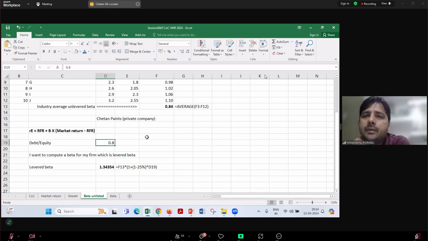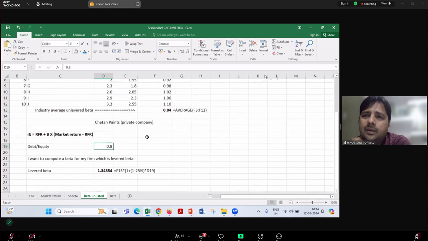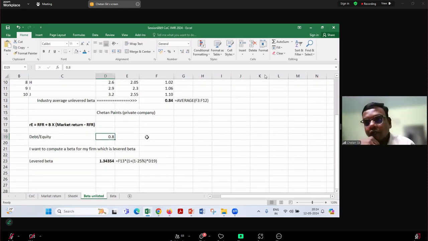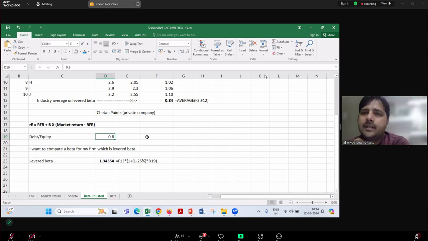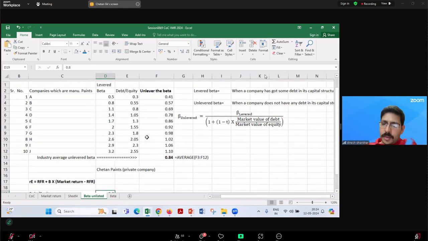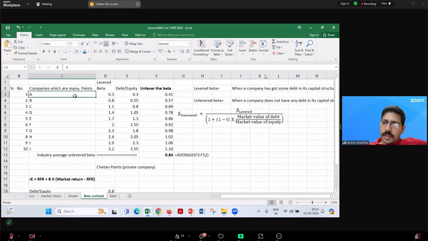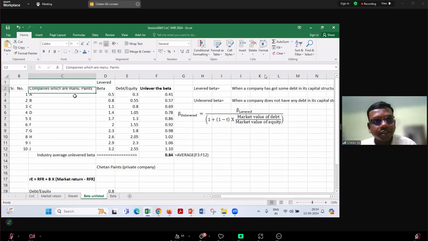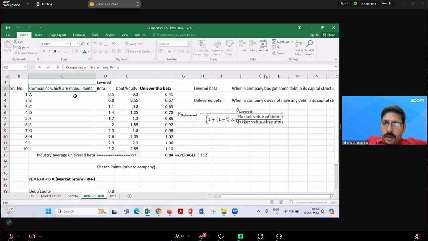Sir, if the company is not publicly listed, then how are we going to get those numbers like the debt to equity ratio for all the companies? Are they available publicly? If you know the debt to equity ratio of your own company, which is not a listed one, that is what we did just now. For me it's okay. But for the other companies, we have 10 companies on top. I think all the data in this table is for listed companies, based on which we have calculated the industry average. Correct. These are actually listed companies. All of these are listed.